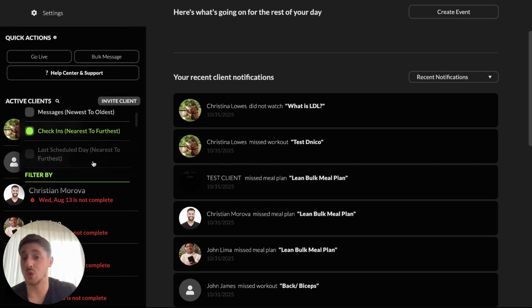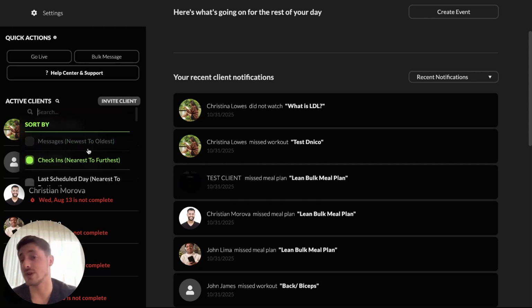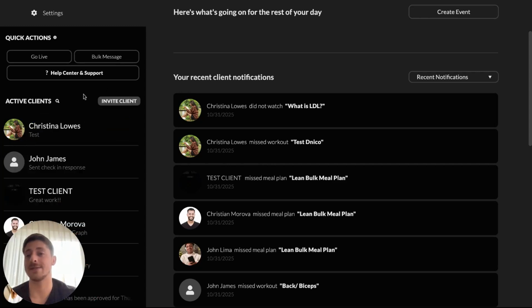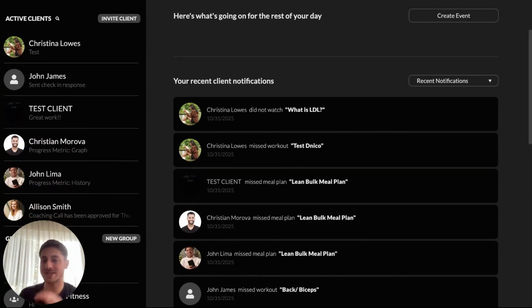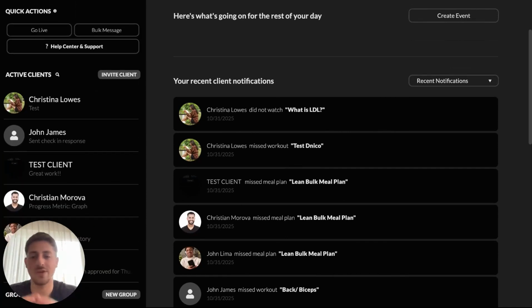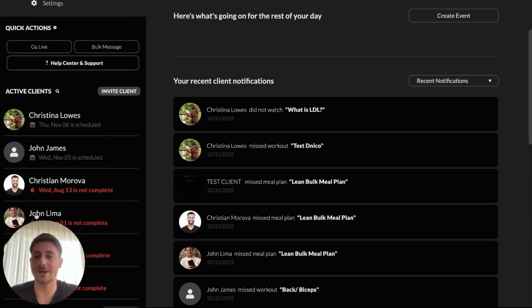And then even last scheduled day. Okay, so we'll show you nearest to furthest, the schedules of the client and who has the last day scheduled. So those are some really, really useful features and filters as we're looking at our active client list. So use this throughout your day. Don't always be on the messages tab, but if you are, in the part of your day where you are answering messages, you're getting back to people, great. Filter by messages. If you are in your check-in phase of the day or the week, so to speak, and you need to check in on who to follow up with and who's completed their check-ins, great. Go ahead and select based on the check-in overview right here, right?